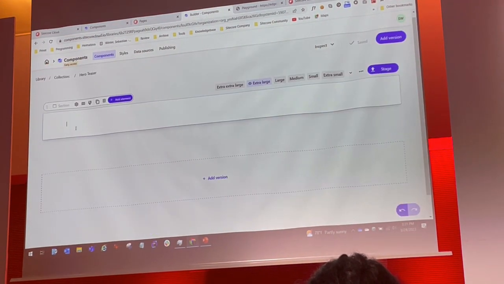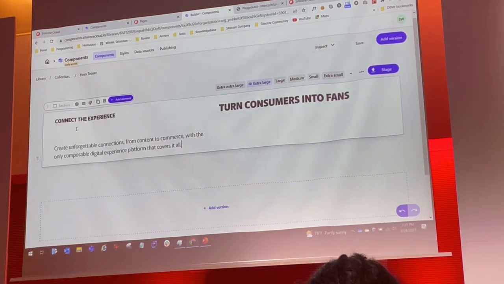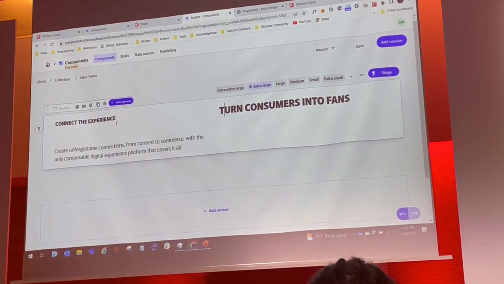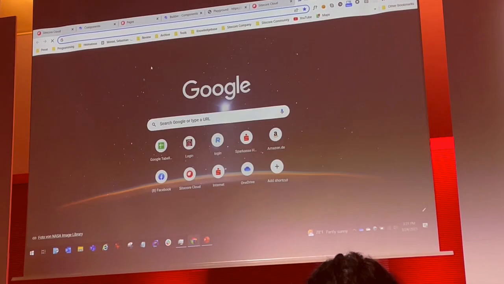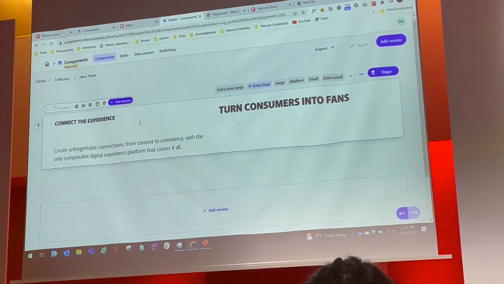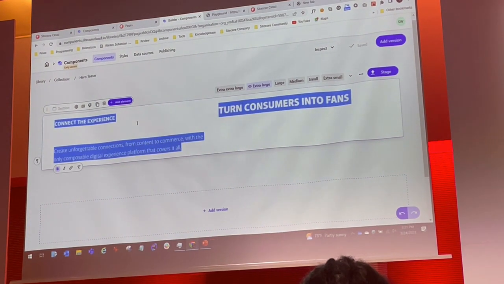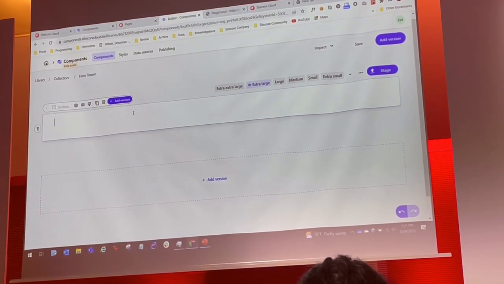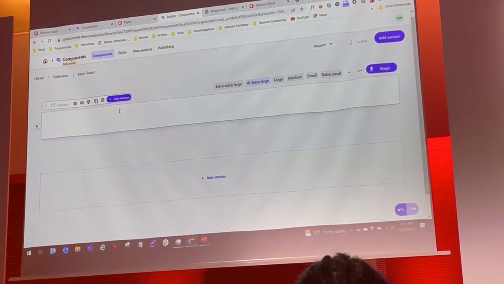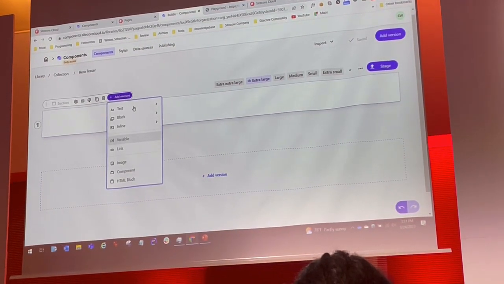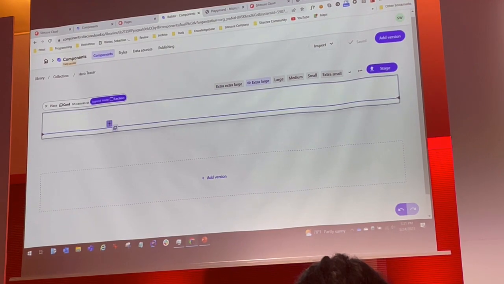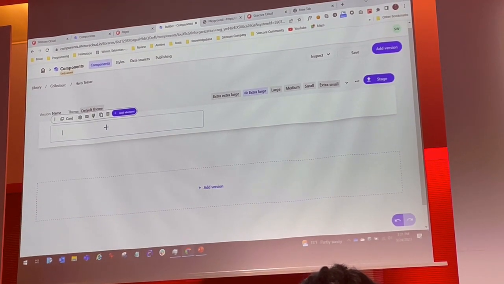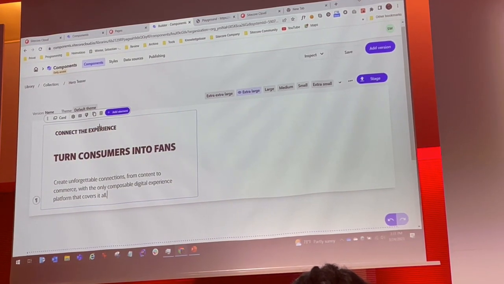So I'm just dropping that here. I think I dropped it in the wrong place. I'm sorry, I'm currently in this section, so I need to move to the card. Let me add the card again and drop it here, so that looks better.